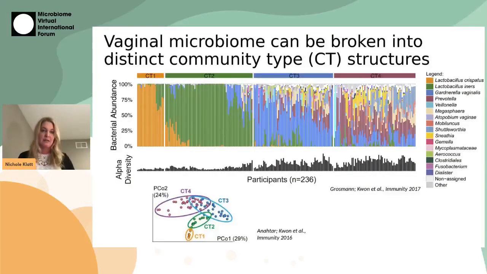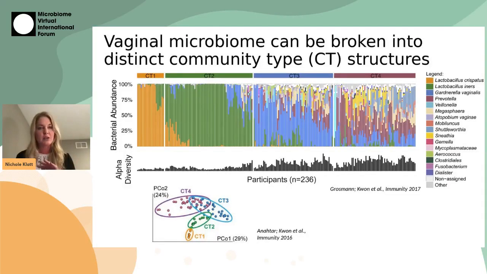Now, this is what we look at in the lab all the time. This is not data from my lab. This is from Doug Kwon's group at the Ragon Institute with the FRESH cohort, which is young women in South Africa, where they looked at the vaginal microbiome relative to HIV risk. There are a lot of ways that we can break down community types, and I'm not going to go into too much detail in such a short talk. But suffice it to say, as you can see from left to right, going from no diversity to highly diverse, on the left side you have Lactobacillus crispatus and Jensenii, your community type 1s, very healthy, optimal bacteria that make lots of lactic acid and keep that low pH.